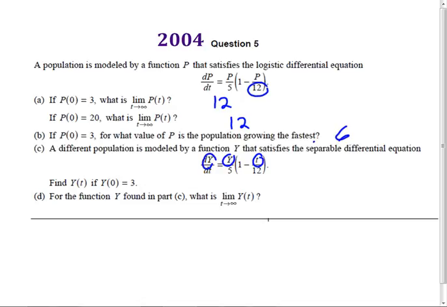What is the test on Friday? It's on this stuff. It's chapter 7. Chapter 7. Logistic, solving differential equations. It's AP stuff. Usually I've done some of these things in class.